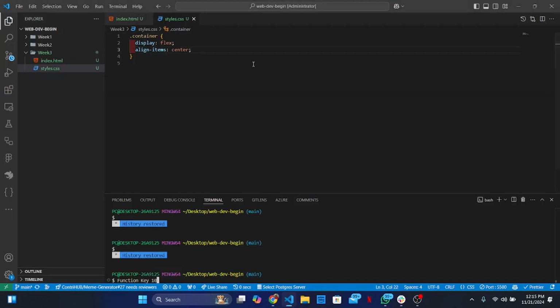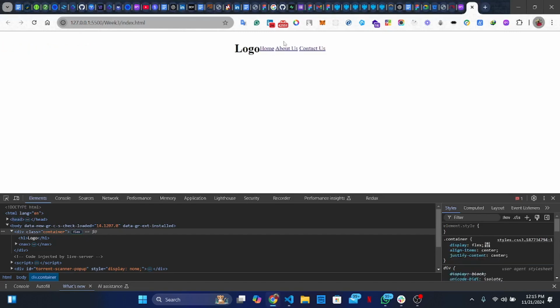You can also use justify-content. Justify-content center will move everything to the center. Can you see? We moved everything to the center. But a typical nav bar would have the logo here and the nav bar separate. So for us to do that, we can use justify-content space-between.